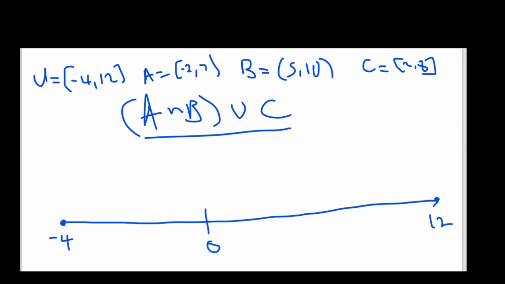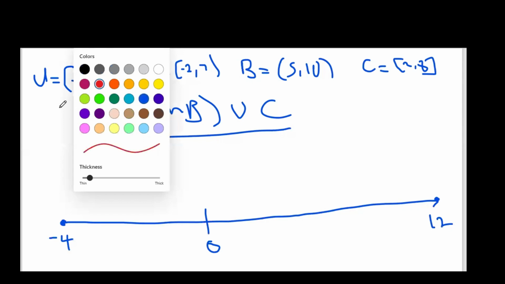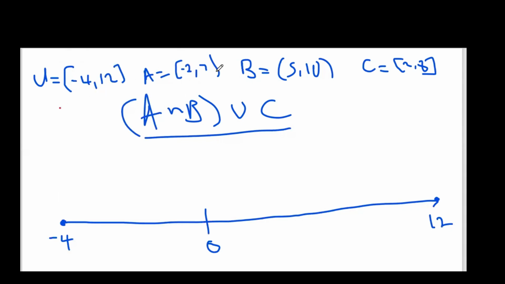So let's plot the set A in red. A starts from -2, which is included, to 7, which is not included. So -2 can be somewhere there, and my 7 can be somewhere there. I'm starting from -2, which is included, so I'm going to shade this circle, because it's a closed bracket. Then I go all the way up to 7, an open circle, because I have that bracket. This is my A, so I'm going to label it A.